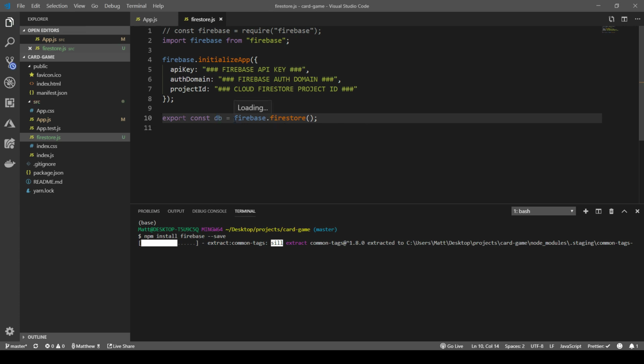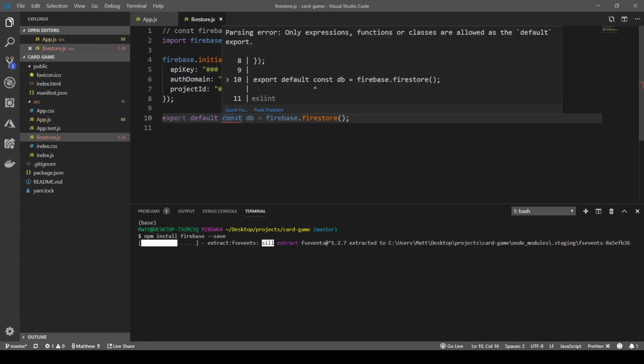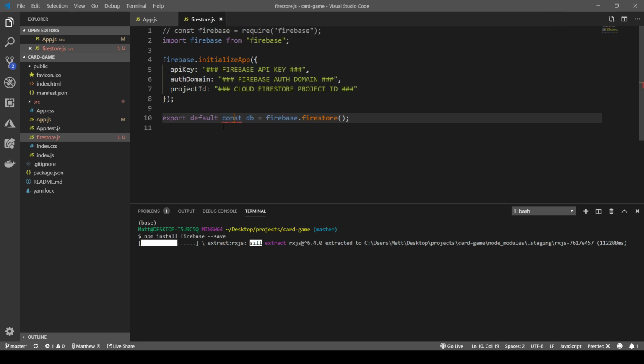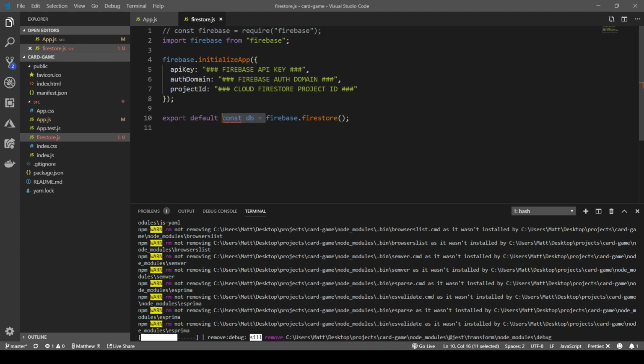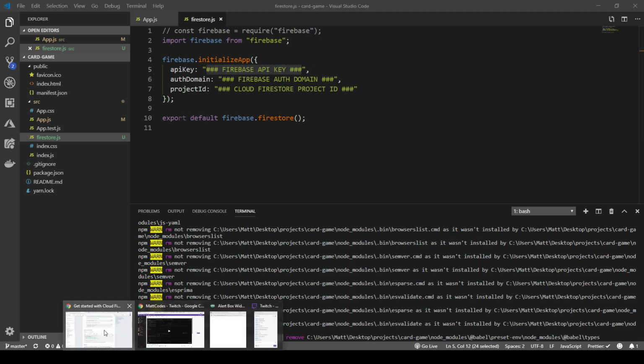Or no, as for default. Only expressions, functions, or classes. Okay. Does that work? Man, it's a huge npm package. All right.